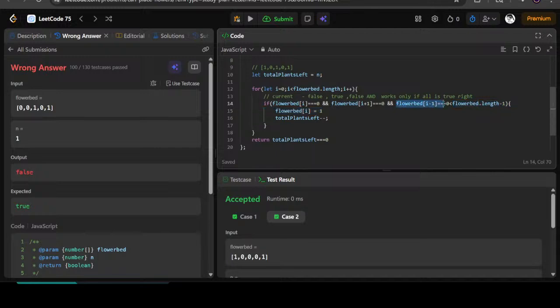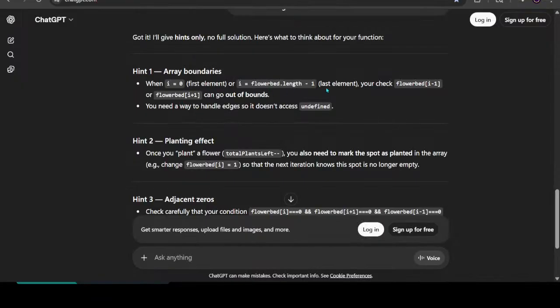Will it compare the index or will it compare the value? And even for this, it told something, right? If flowerbed of i equals 0 and i equals 0, flowerbed of i equals what the hell, bro?